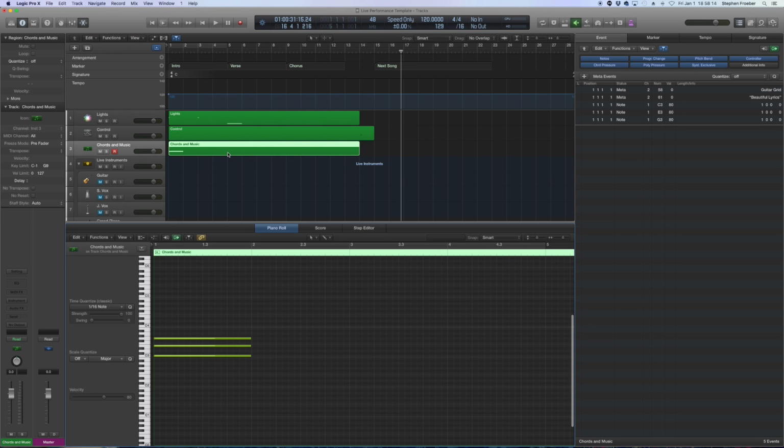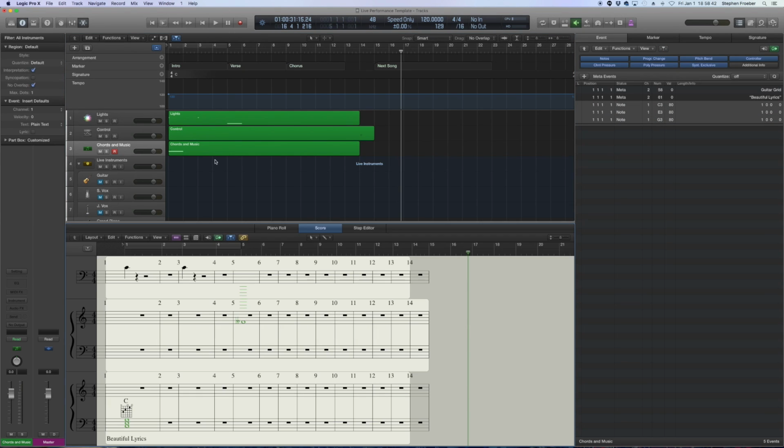Finally, I have this chords and music track. Now, what I use this for is to display any sheet music notation or lyrics, or even chord grids for display while we're performing. We do a lot of different songs, and sometimes we don't rehearse all of them before the show, and so it's nice to just have a visual reference for the structure of the song so that even when we come back to it a while later, we kind of know where we're at and we can keep track of it.